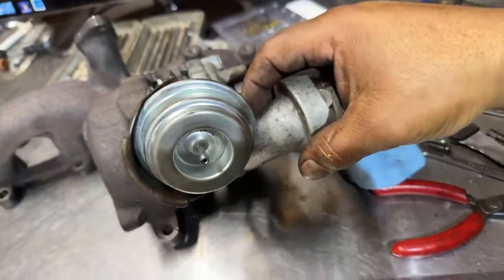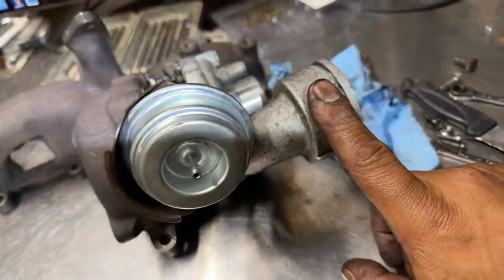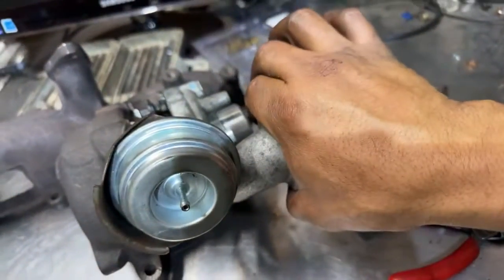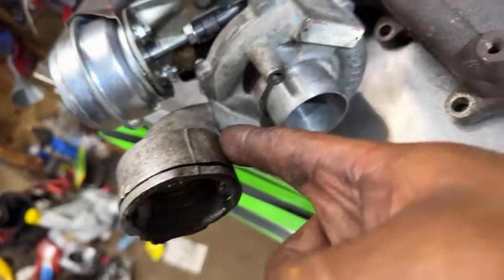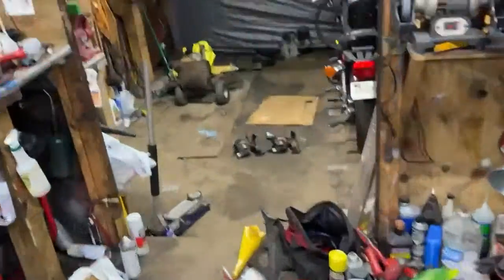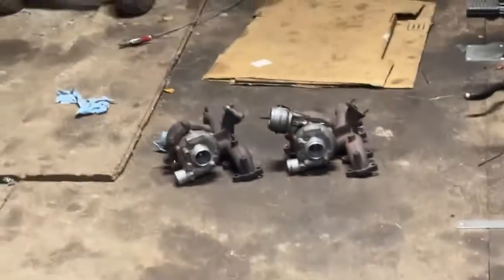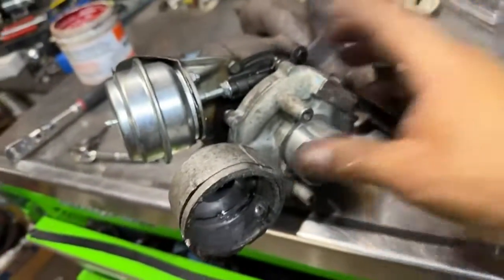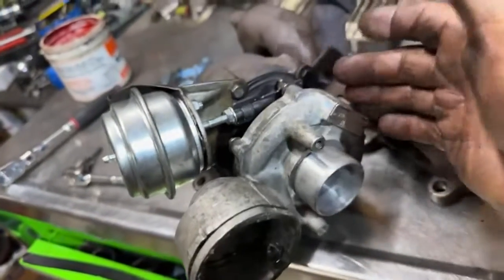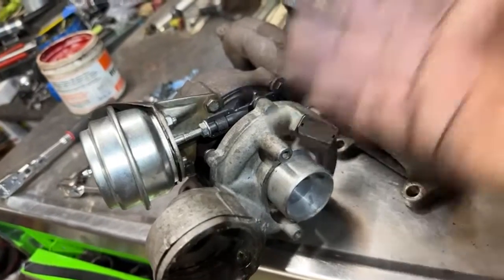So, yeah, because I don't want to use this type of connection. My car has the old style clamp in there, and that's it. So I'm going to cut this right here, straight, boom. I'm going to weld the other end from one of those turbos, one of those turbos is going to be my Frankenstein. So wow, 47 minutes on this. It took me longer because I have to explain this and that, but this is probably like half an hour or 25 minutes.